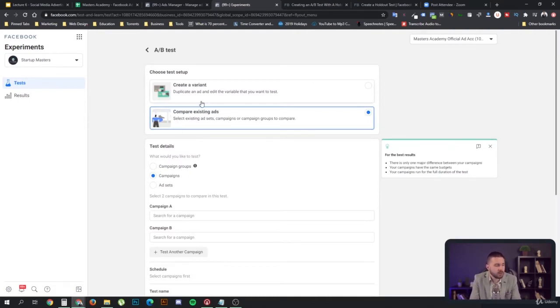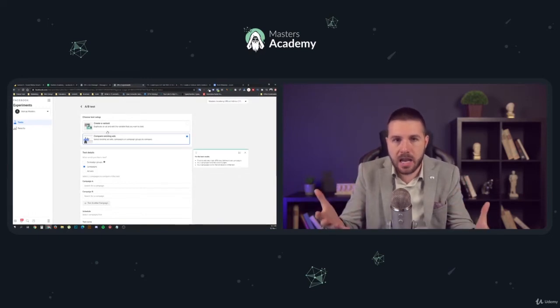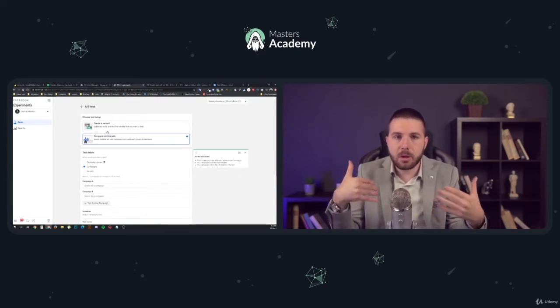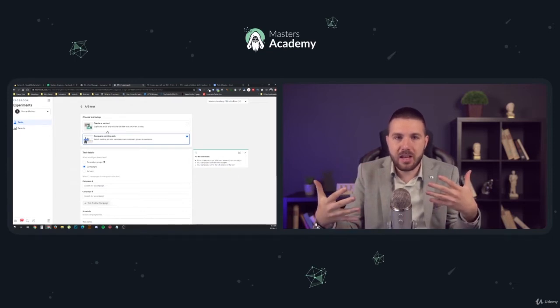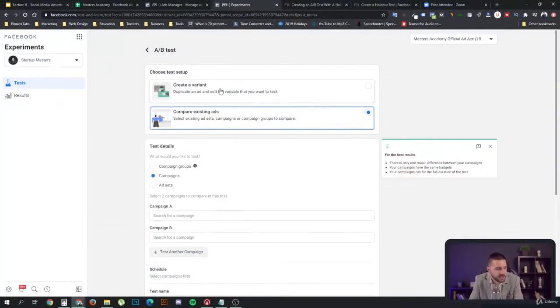Right, so when you do this, first of all, as you can see, this is kind of different from the campaign creation interface, and that's really, really good. I'll tell you why. Because first of all, you can use it to create variants, but that's not the point. You can actually create the variants yourself, and this is what most people are actually used to. We are used to creating different ad sets and different ads ourselves, but we're not used to measuring the differences between them. And so this is where these tests become very cool.